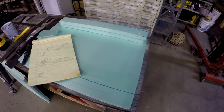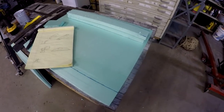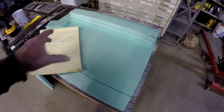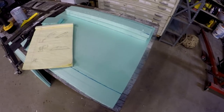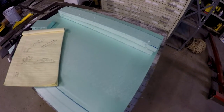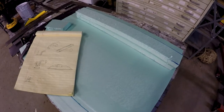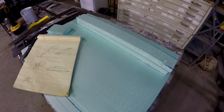Now, there's a couple of ways you can make molds for fiberglass or carbon fiber material. I'm making a mold where I'm going to lay it over the top of it. The mold is only going to be a one-time use, because on the 4-inch tubed intake that goes into it, I'm going to have to dig the mold out of the inside of it. I could form it in 2 different pieces and flange it together, but that would be harder to do and kind of look stupid. Having a tubed flange together wouldn't be a great idea, or you wouldn't be able to adapt the silicone hose that provides the air from the intercooler to it.